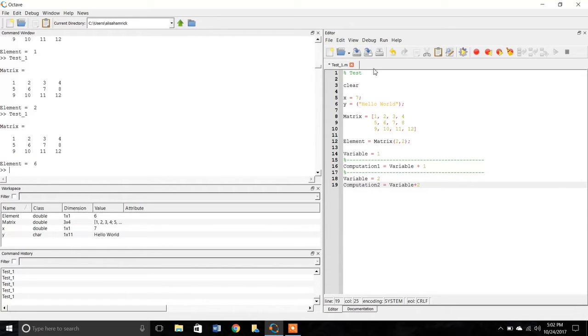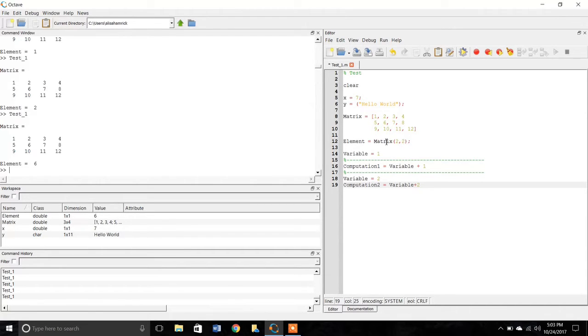And so basically what the compiler is doing, it'll clear everything beforehand, and then it'll say, all right, x is equal to 7, but I'm not going to show that to the person that's on the computer. Y is equal to the string hello world, but I'm not going to show that either. Matrix is equal to, and then it'll read that out.